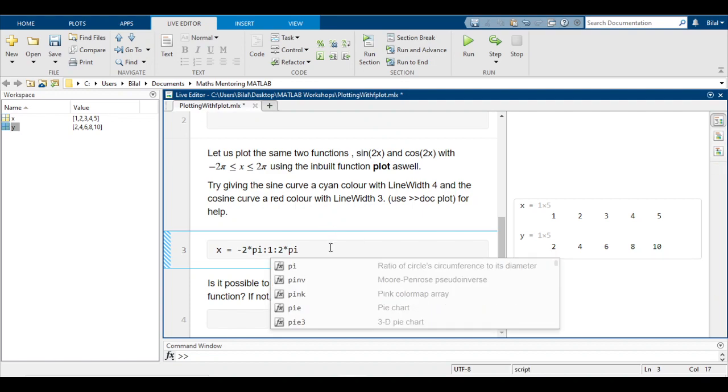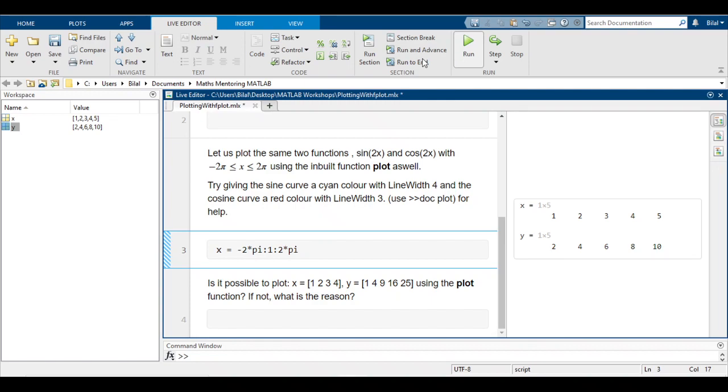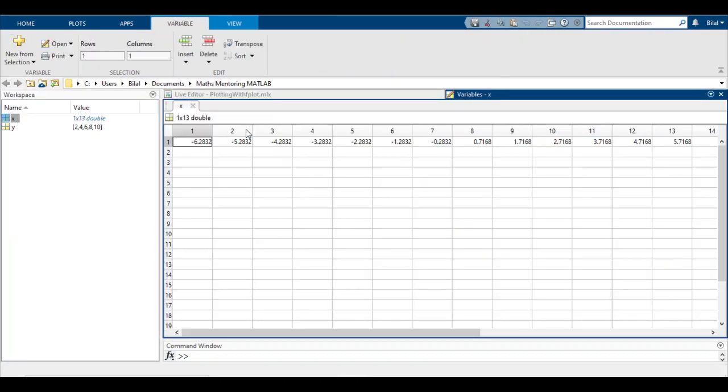Okay, so if we do this and run our x vector, let's see what happens in the output. If we check our x vector, it's gone from minus 2 pi, roughly minus 6.2832, all the way to 5.7168. So it's going up in 1, right? Which is absolutely fine, that's what we said.